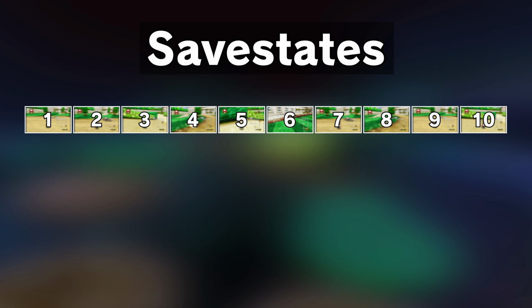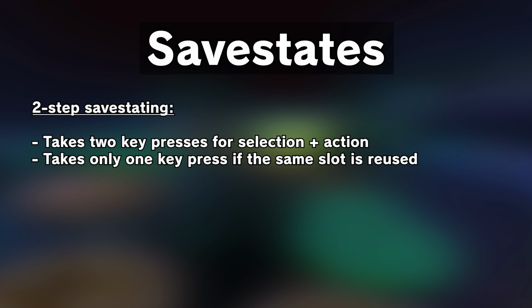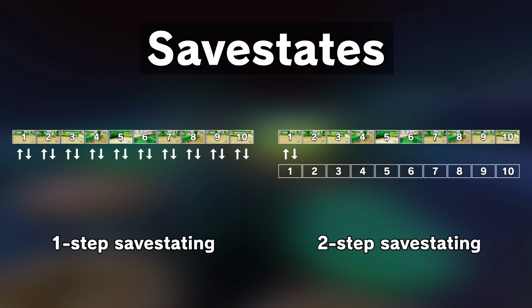There is, however, an alternative two-step method which I and a few others use instead. There are 10 select slot hotkeys for selecting each of the 10 save state slots, and then singular save state and load state hotkeys for saving to and loading from whichever slot is selected. This, of course, requires 2 button presses, but fixes all the drawbacks of the one-step method. Whichever method you prefer should be the one you use.